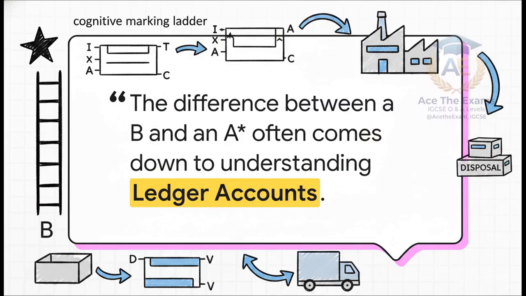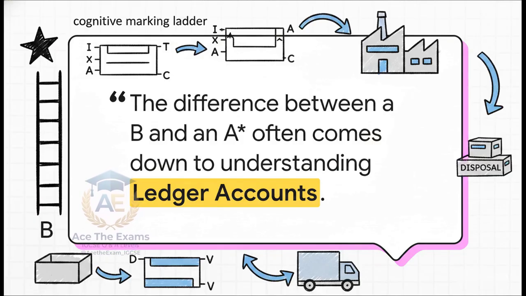Because, let's be honest, anyone can memorize that purchasing a non-current asset requires a debit to the asset account and a credit to the bank, right? That's the easy stuff. But what happens when you're hit with a mid-year revaluation, a partial disposal, and a change in the depreciation method all at the exact same time? It's like a giant puzzle, and that is exactly where we see true mastery.